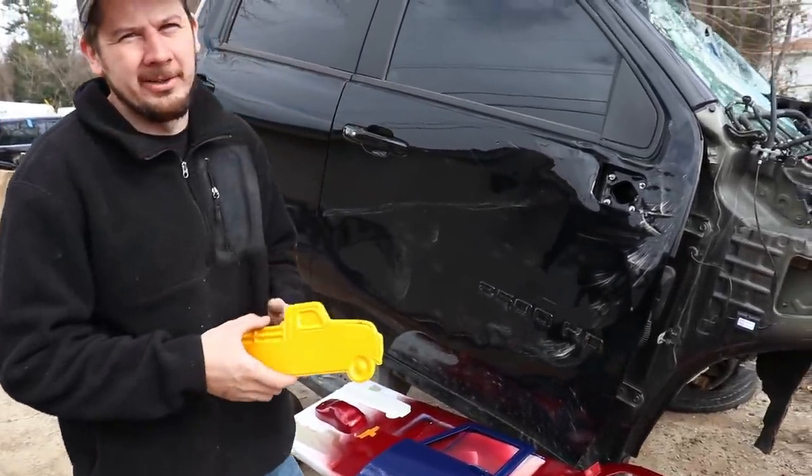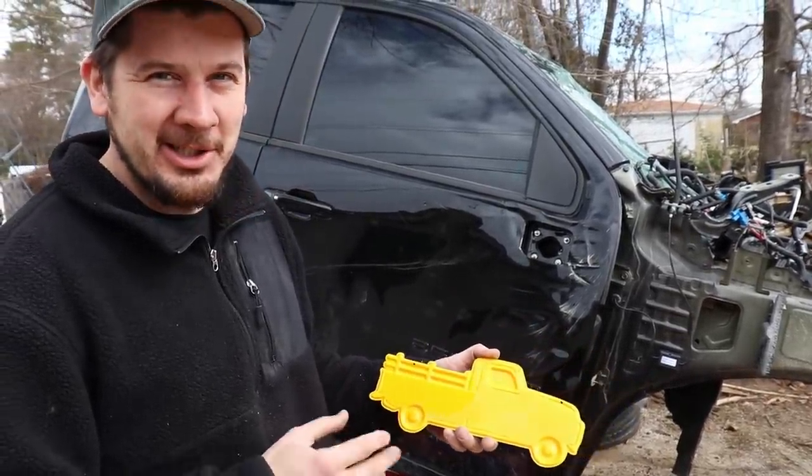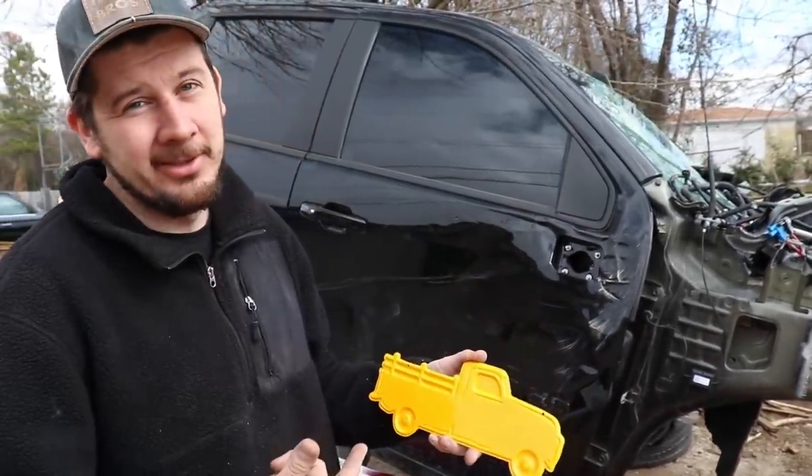Then we gotta go with yellow. It looks good, but I think it's gonna be too much yellow on a truck, since the truck's so big. But that looks cool though.